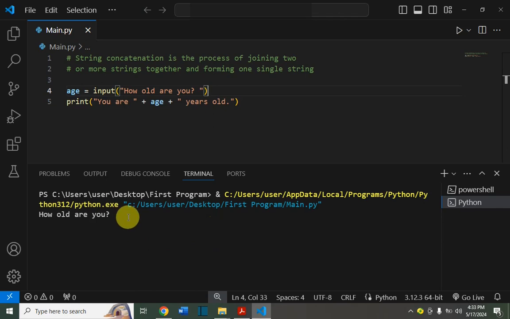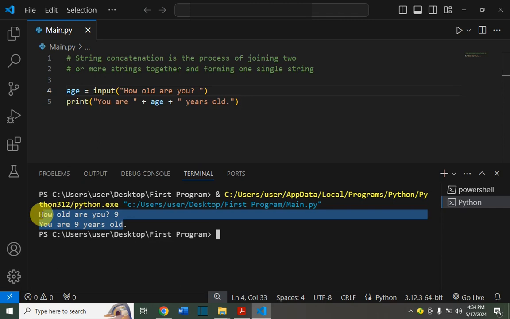So yes, the output is here. Let's assume the user is 9 years old. The program does not enter into any problem because we have been able to generate the two outputs for the fourth and fifth lines of code.